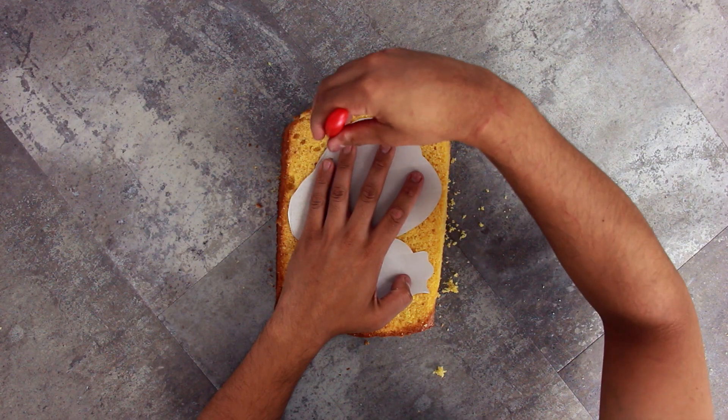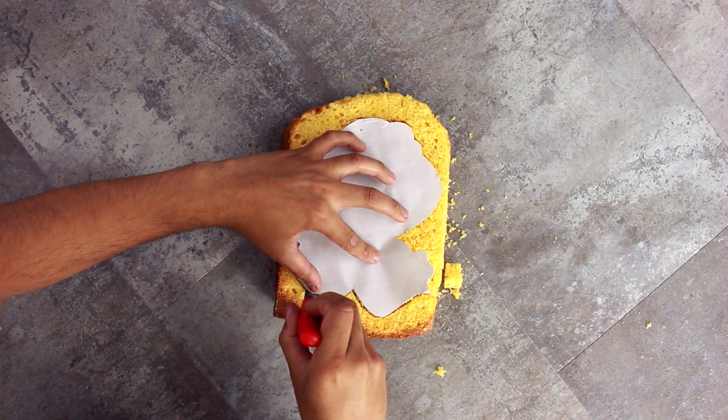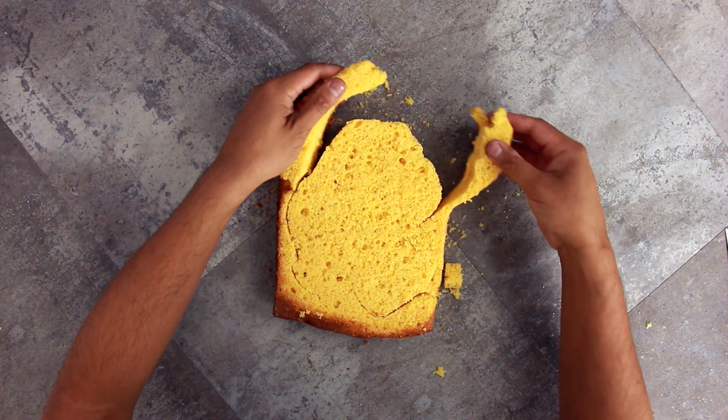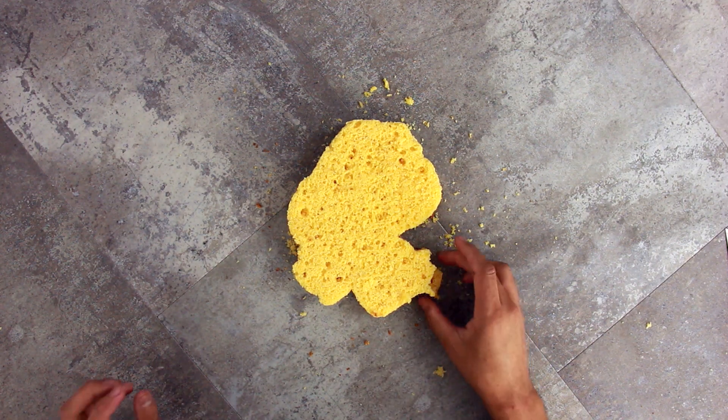To create the perfect shape I created a Princess Jasmine template. I'm just going to place that on top and cut it out using my paring knife. I've gotten a lot of questions about this paring knife — it's super expensive, you guys. It was $1.99. It's really cheap but it gets dull really fast, so I have three of the same knife and I just rotate them to keep them sharp longer. Now I'm pulling away the excess — this is my favorite part because it looks like regular cake and then suddenly there's a shape. You see the shape of her hair, the shape of her shirt.